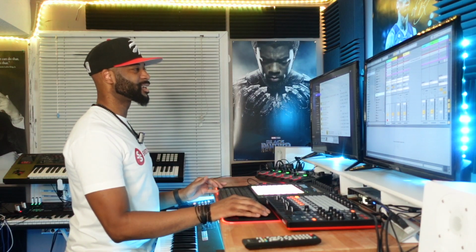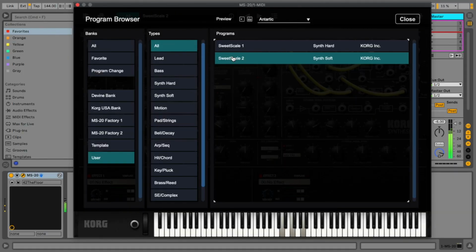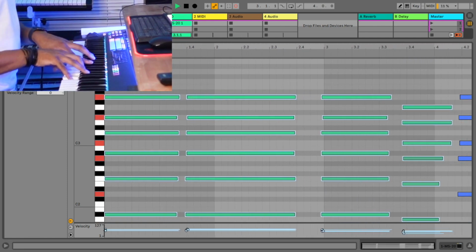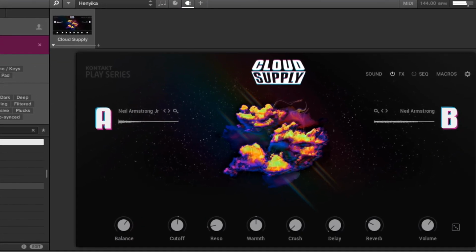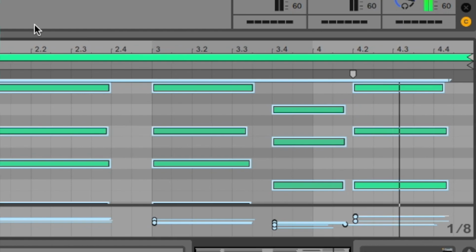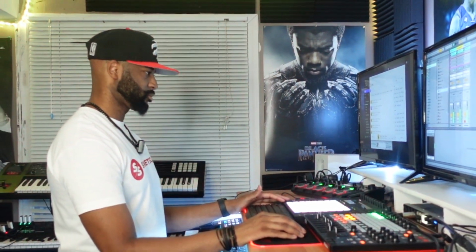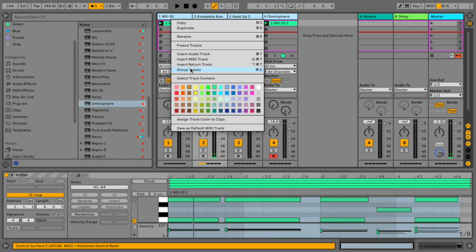You know what? We're going with pads, and one of my favorite pads of all time is this pad from the MS-20. Bring in some more pads. Let's group these tracks together, add the effects.